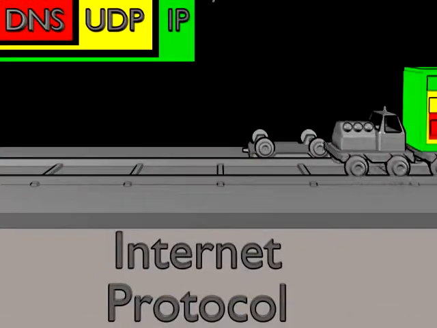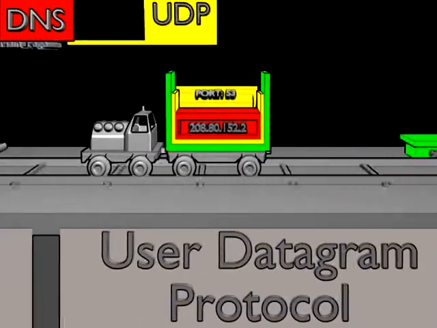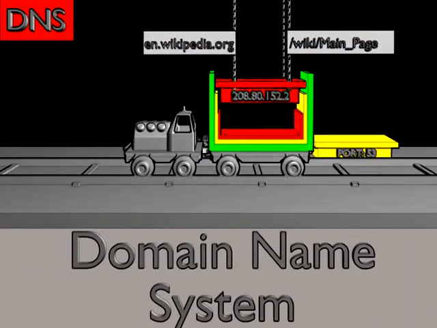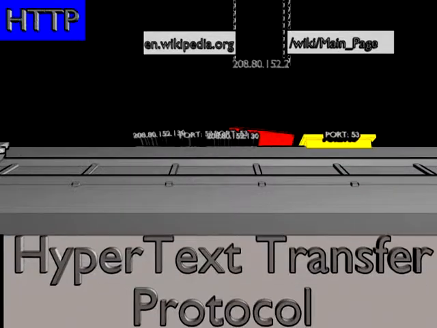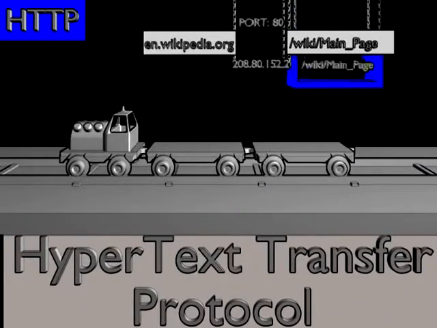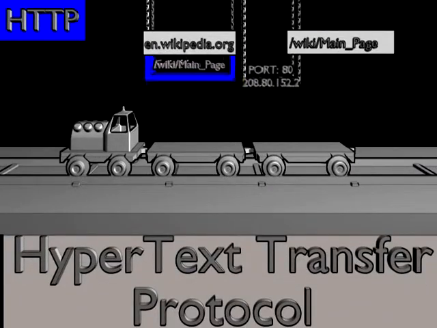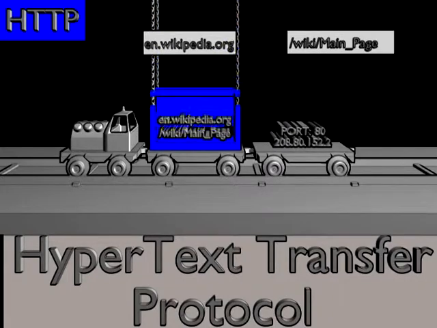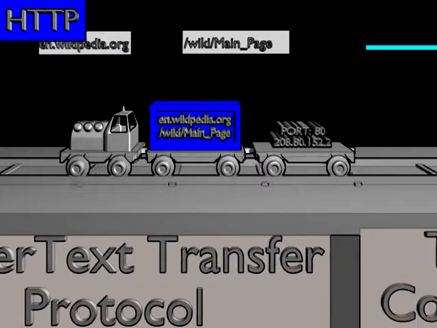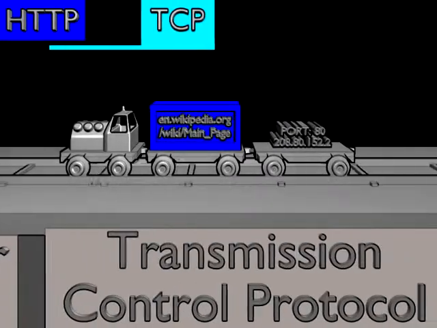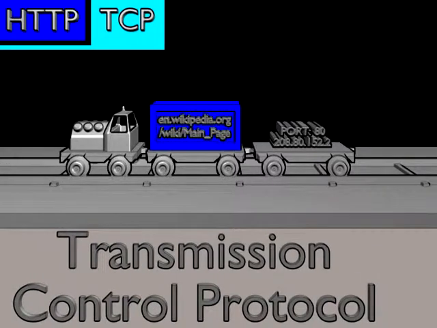Now that your computer has received the packet back, containing the IP address of Wikipedia, we can move on to the second stage, the Hypertext Transfer Protocol, or HTTP. In this stage, we begin building a new packet with the entire URL we typed in earlier. There are two layers that must be added to tell the packet where it's going. This time, the Transmission Control Protocol, or TCP, is used, along with the same IP from earlier.